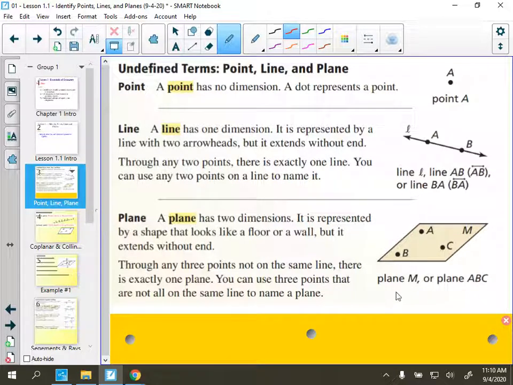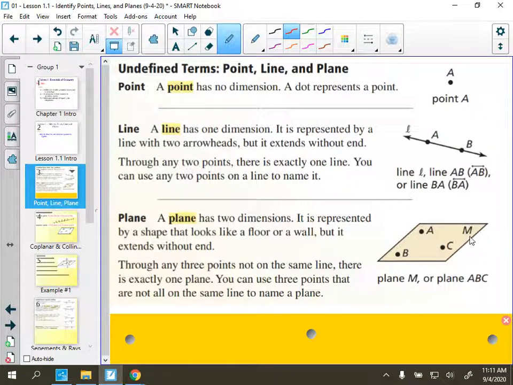Just like above, there's very specific ways to name a plane, to talk about, to describe a plane. First off, let's say there's no abbreviations. There's never a case where you'll be abbreviating a plane. You're always going to write or say plane, but just like above as well, there's 2 different ways to do it. You either use 3 points that are not in the same line, so I can see that A, B, and C are not on the same line. I can use any combination of those points and say plane ABC or plane CBA.